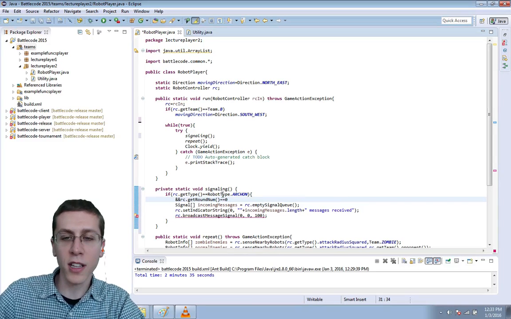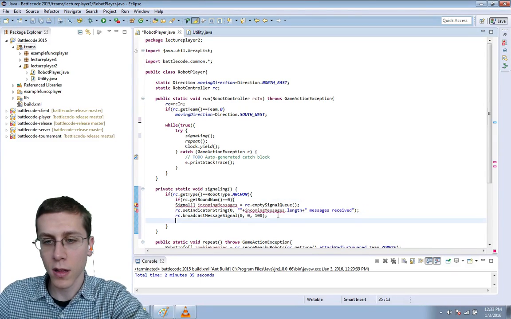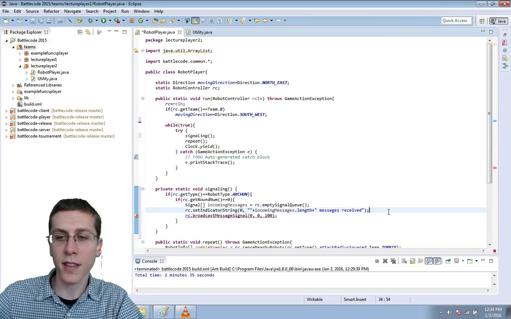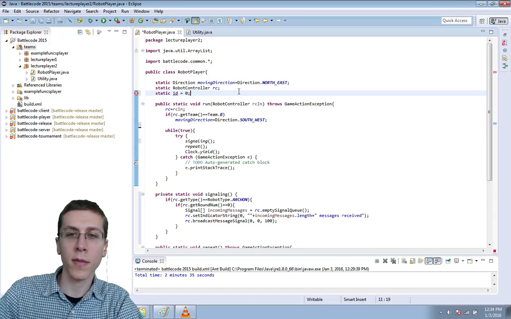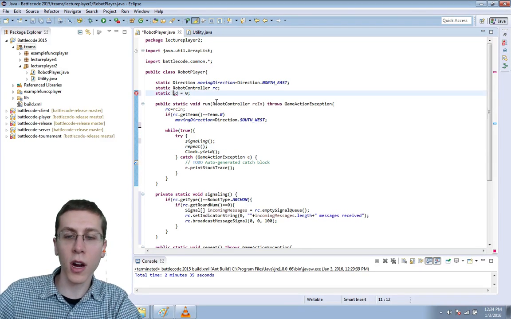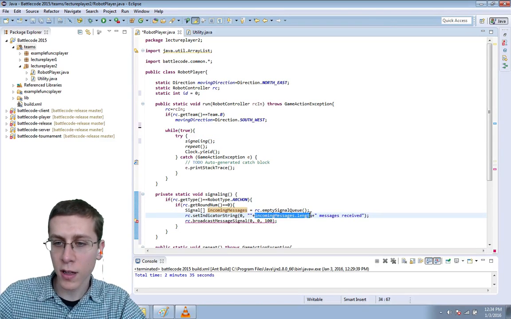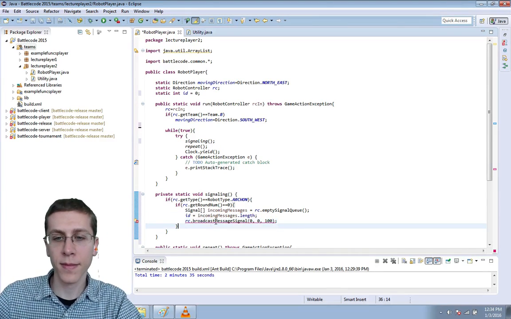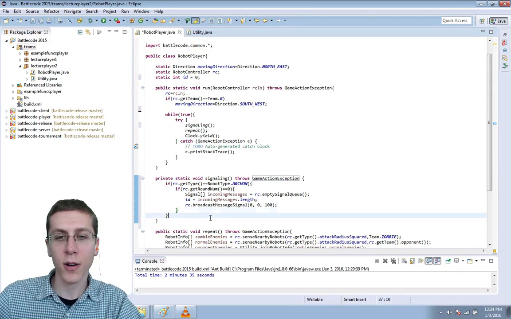Supposing we are an Archon, let's check that it is round zero to see whether elections are taking place. Instead of setting our indicator string, let's set our own identity. ID will start at zero, and it'll change depending on the number of messages received. We'll add a throws declaration so that we can get rid of that error. Okay.